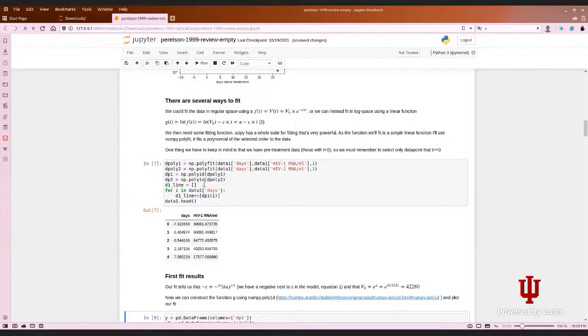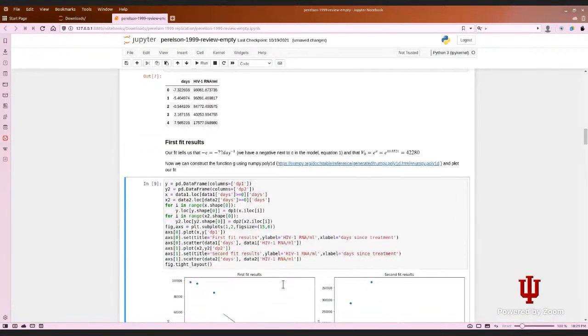Yeah, so it's not a good fit because you're doing it in non-log space. So if you are doing it like this, you shouldn't try to fit a polynomial of first degree. You have to actually try to fit the exponential. Right. And that would make sense why it didn't look right when I had it in log space down here.